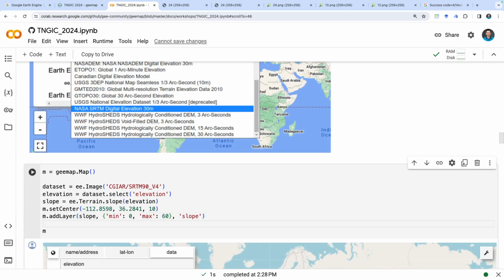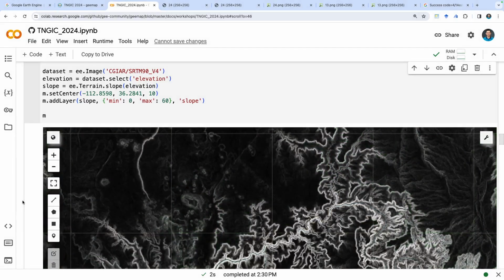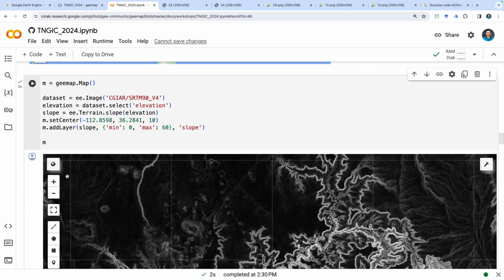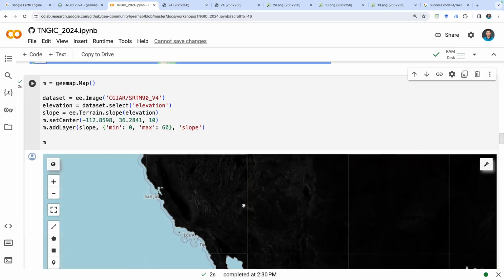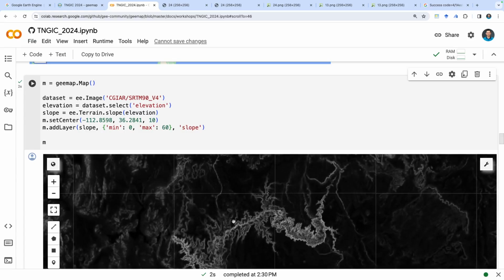Because we create the map and we add the data layer, right? So just run this one and take a look. So now we actually have the DEM. This one is calculating the slope, okay? Loading the slope to the map, and take a look at this. So now we have this entire DEM being loaded to the map, and it's also running the calculation of the slope. This is at the global scale, so it's pretty fast.